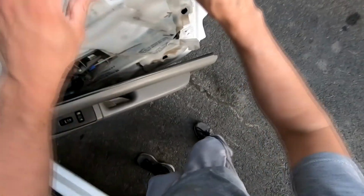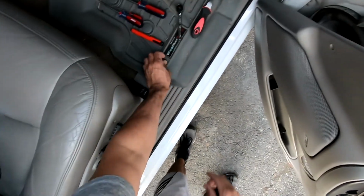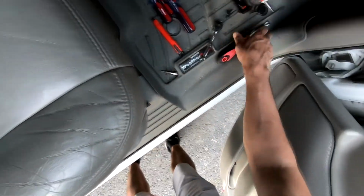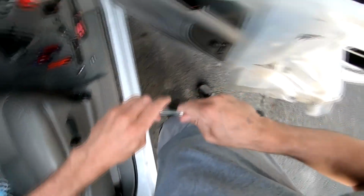Now the door handles are held on with three 10mm. Someone's been in this door before because it is way too clean. Swap out the 7, tag in the 10.